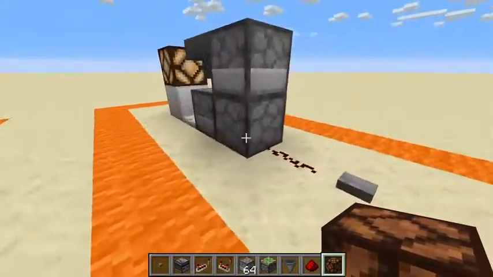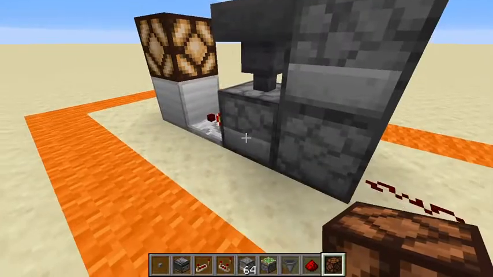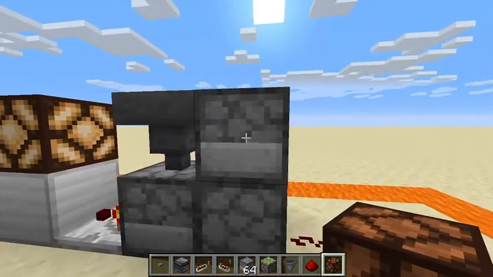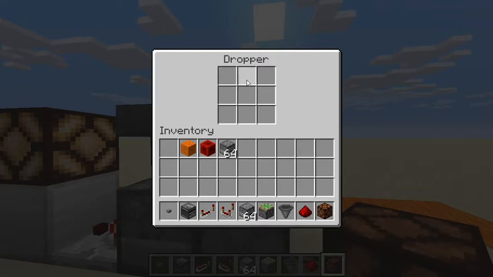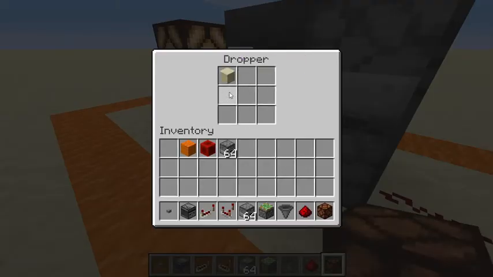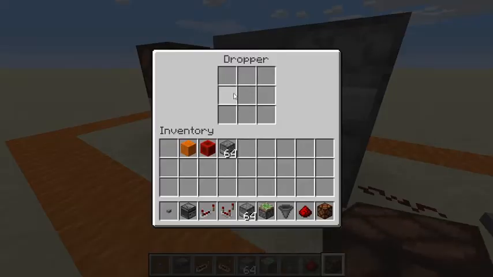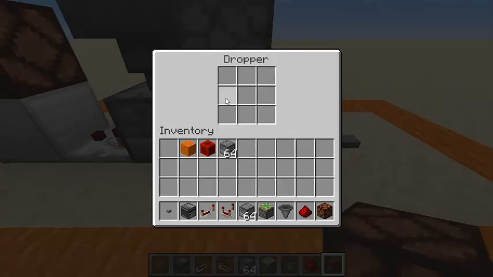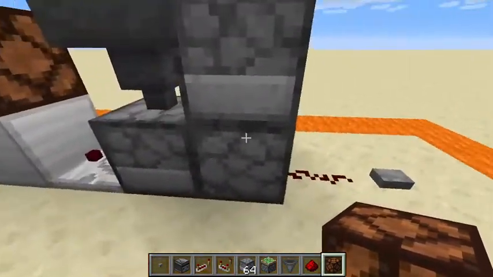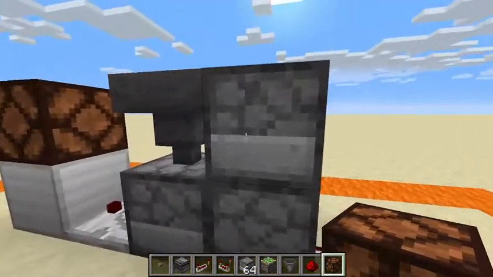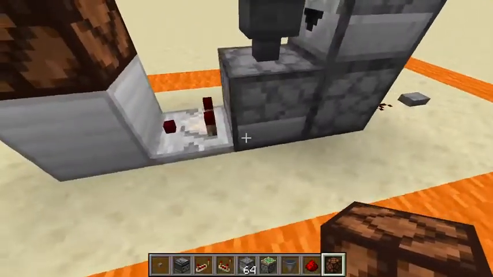So what happens with these droppers: you see the redstone powers this dropper, so at any moment, depending on whether it's turned on or off, we'll have the sandstone in here if it's off, or we'll have the sandstone in here if it is on. So press the button, this powers, so it sends this into this dropper, which then is again powered due to the redstone still being on due to a block update, and then it sends it into this one.